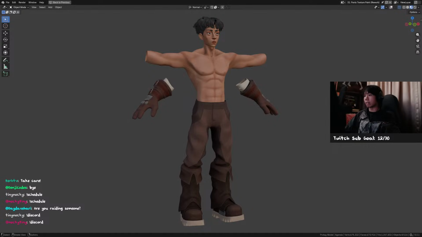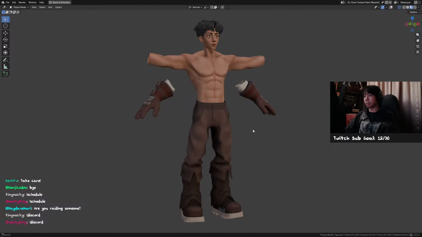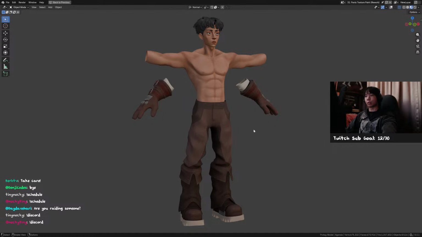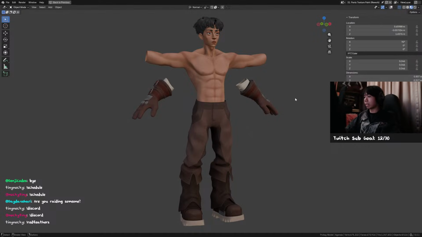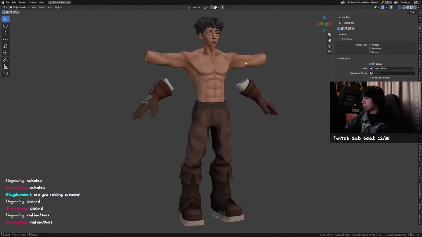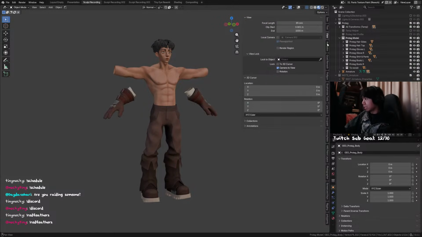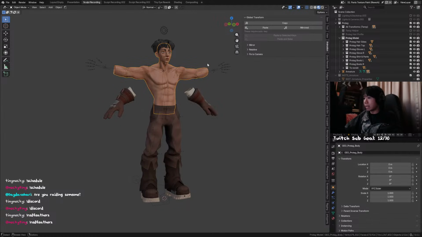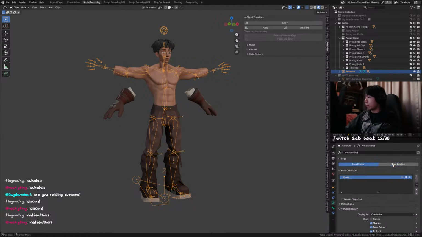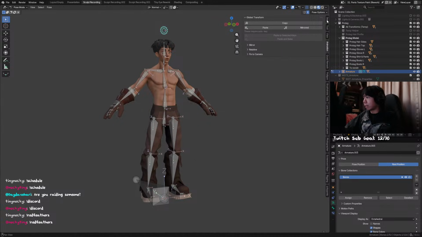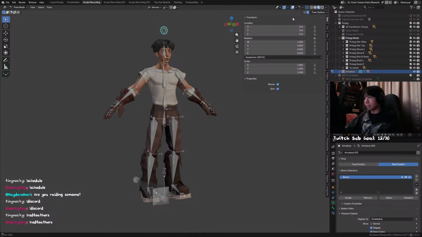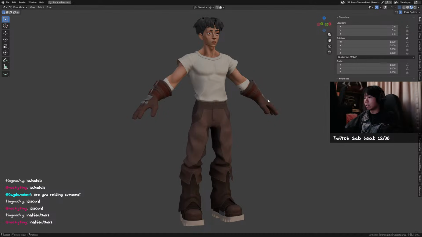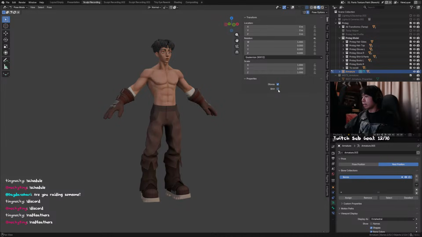And if you're wondering what this character is for, this is for a short film that I'm currently working on called Red Feathers, and this person you're looking at right now is the protagonist. He doesn't have his shirt on right now, but let me show you him in his final full form before I go. There it is. This is what it's gonna roughly look like. Just imagine this, but with slightly prettier lighting.